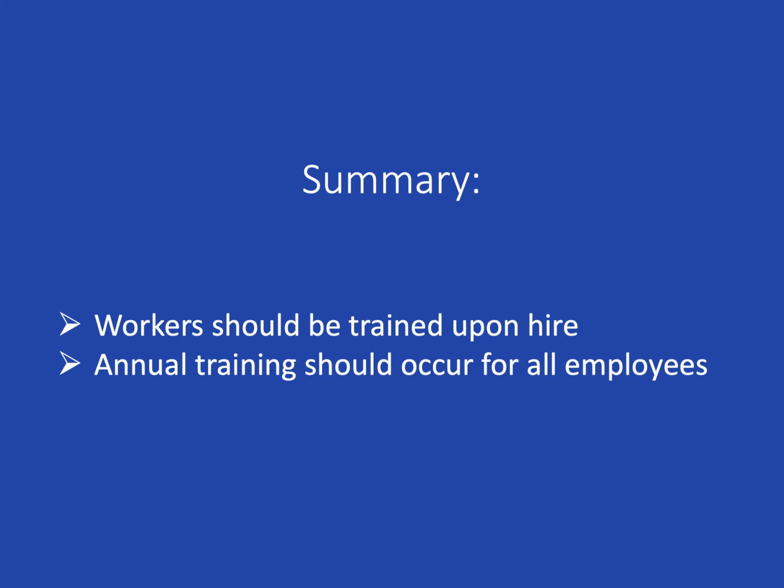Lastly, workers should be aware that they have to be trained in food safety practices upon being hired, and at least once annually after that. While this training may be a review for most workers, it's important that all the information is understood, as it is necessary to minimize food safety risks on the farm.